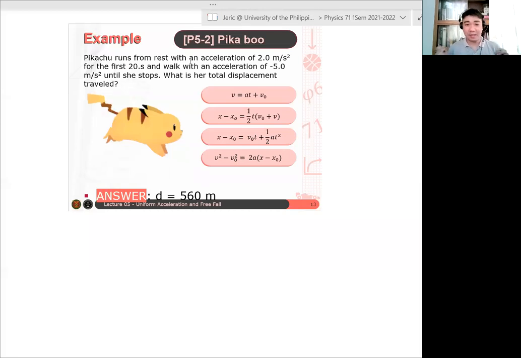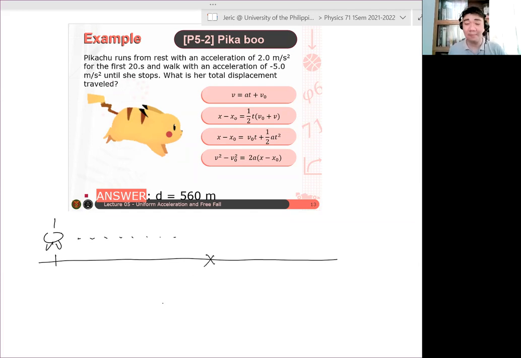So we can divide it. So pwede mong isipin, meron kang dalawang situation here. So si Pikachu daw, pangit ang tsura ko. Picture ng tsura ng drawing. So si Pikachu daw, it started from rest and then accelerated at a rate of 2 meters per second squared. And then, so yan, dito takbo siya dyan.